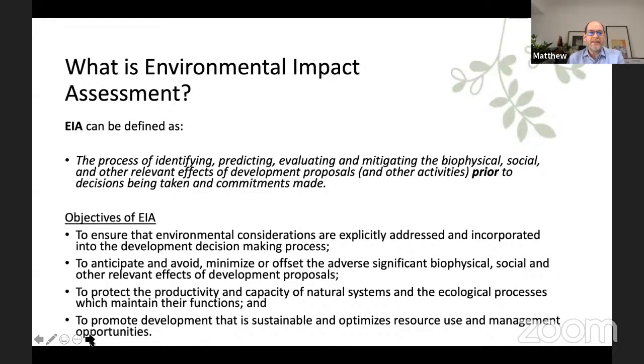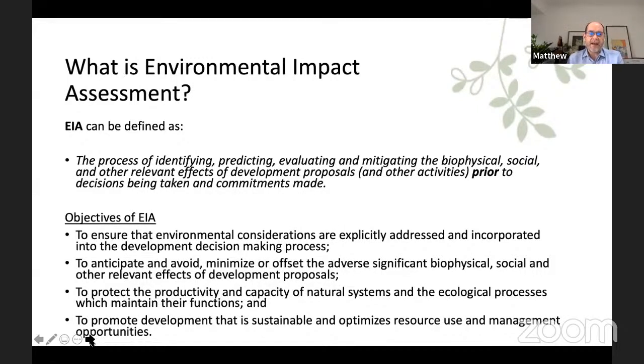One of the requirements is that the environmental impact assessment is about predicting impacts. If a project is built or a project is being built, EIA may not be an appropriate tool because it's about, as it says, predicting, evaluating, and mitigating. And often that can be done by an environmental management plan. Often it can be done by redesigning proposals or relocating proposals or looking at different types of alternative mechanisms for implementing those proposals. But EIA is something that is predictive. And as a result, we also rely on a number of principles, and I'll come to those in a moment.